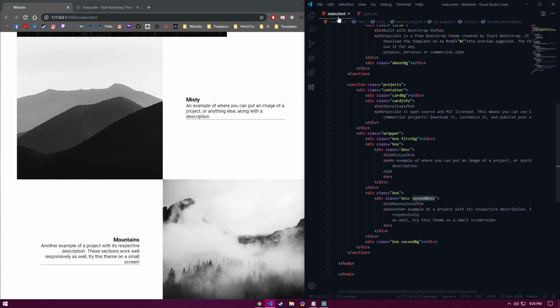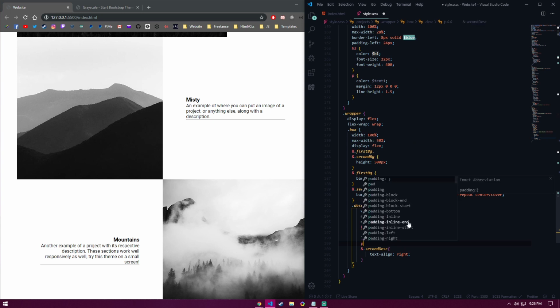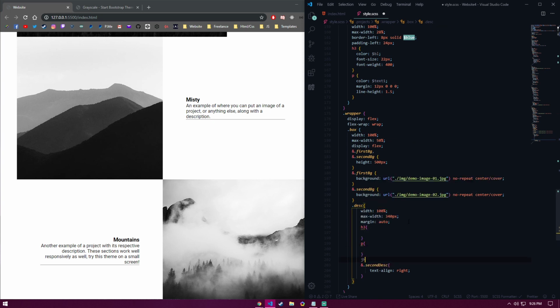So inside description we have H3, P, and HR. So H3. These are also gonna have the background that I'm gonna get right now.